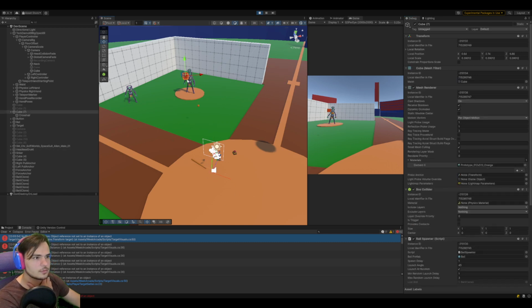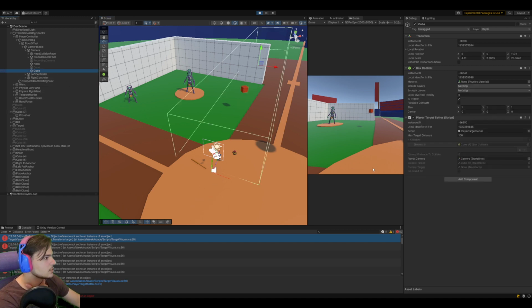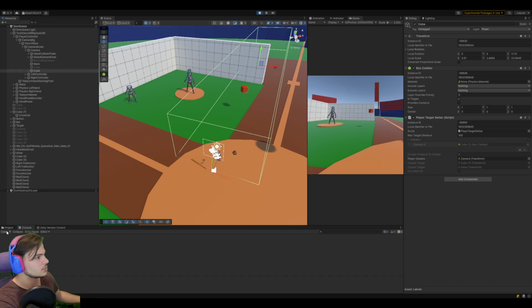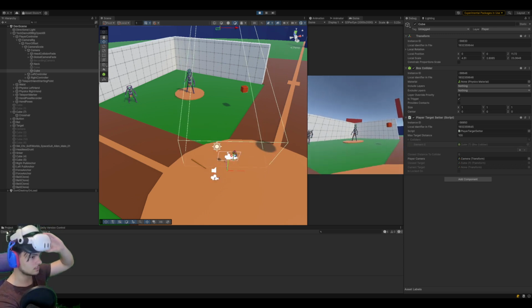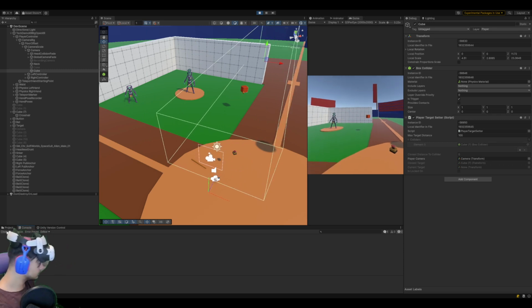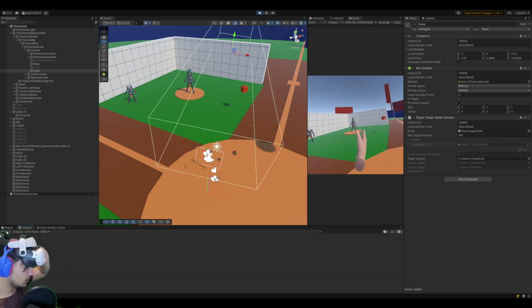Let's move this in instead of the other way around because we can do it while we're not wearing a hat. So closest target is cube, current target is nothing. Can I clear this? We have a target. And I'm gonna pretend that I'm wearing the headset. I'm looking at it.